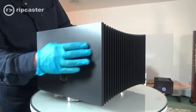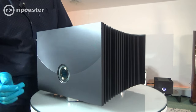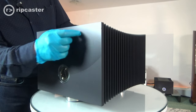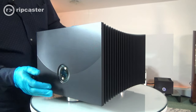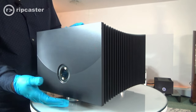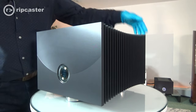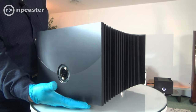We've got this very nice concentric circles milled into the front fascia, and that's reminiscent of grooves on a vinyl record. Main switch under here, so you're not having to constantly reach around the back of the equipment if you need to turn things on or off, so that's a nice feature.